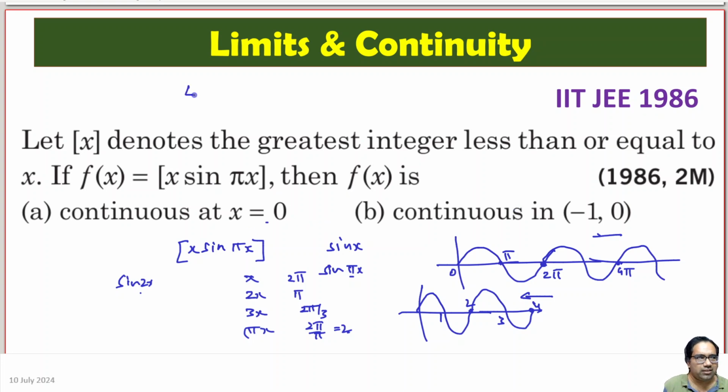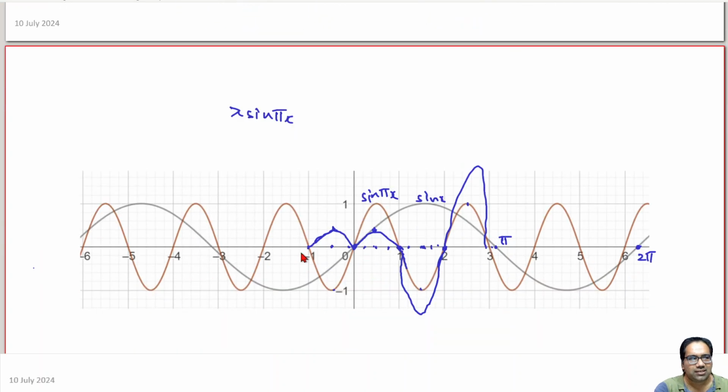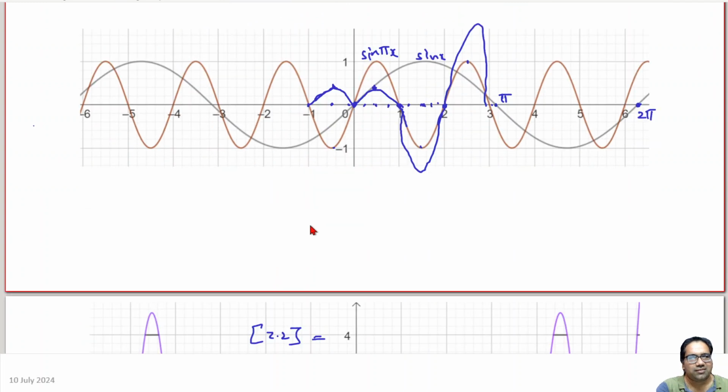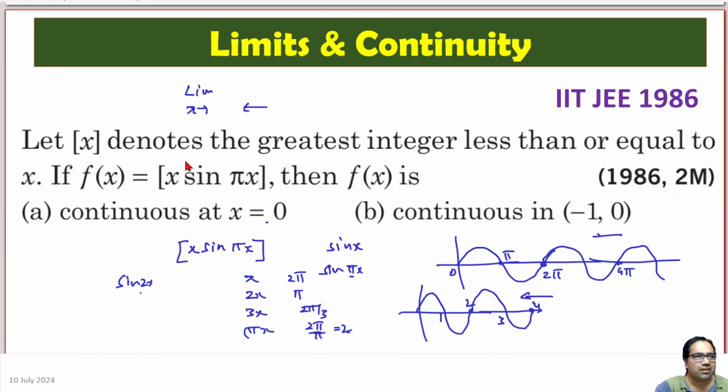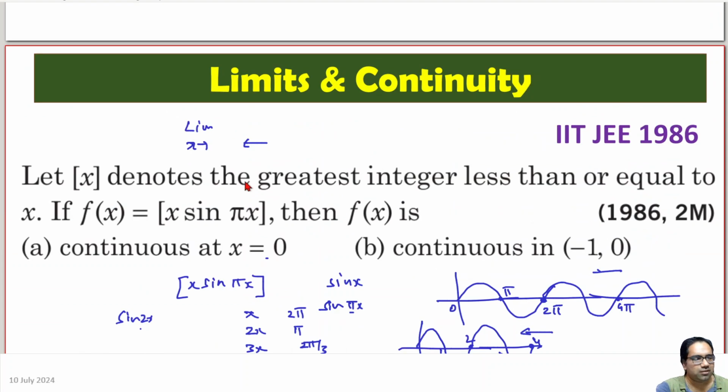What we will do, we'll take a limit when x comes from the left and x comes from the right of 0, and we can say whether it is continuous or not. But it is important for us to understand the graphical significance, or in fact, given any problem like this, we should be in a position to roughly sketch the graph of the function and be convinced thoroughly whether it is continuous or not. Right, guys?